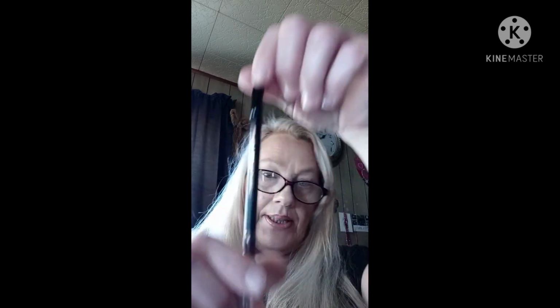Pretty color from what I can tell. I actually have a lip liner on today. Ooh, very pretty. Okay, there's the pencil end. Very pretty. I like that. And then we have this end. So let's sponge it out. Ooh, I like it. Very pretty. Absolutely a keeper. I used to wear lip liners all the time. And then, of course, my lipstick, especially when I rode a motorcycle. And did I tell you how much that was worth? Okay, yes, $10.